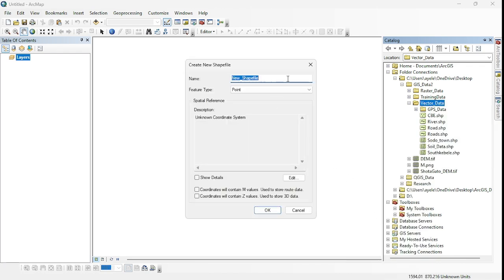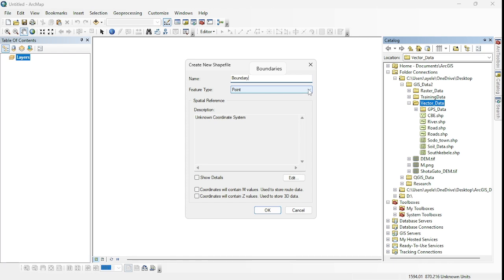You can click on it, and the next step is to assign the name of your shapefile. The name is, let me say, boundary.